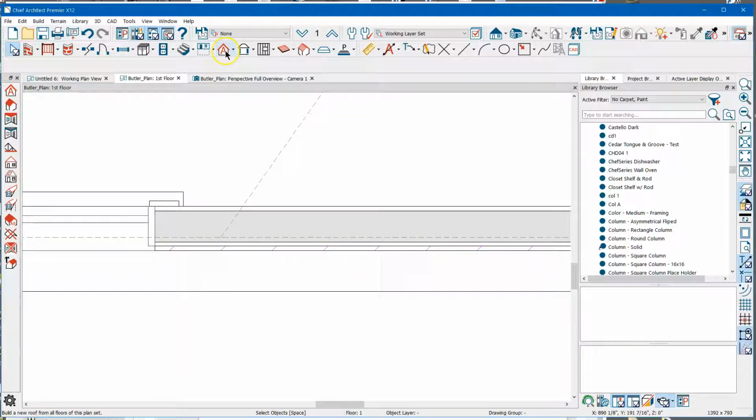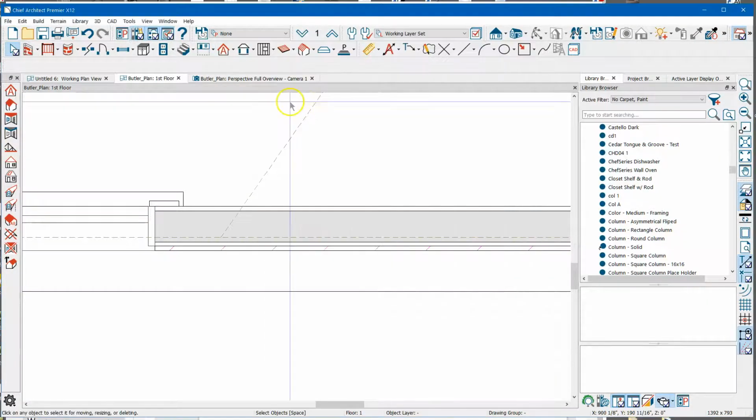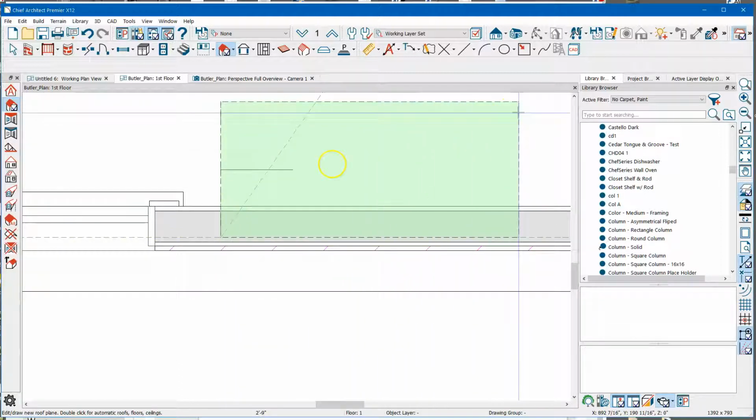So I'm going to go here. I'm going to change this from 3 to 12. And then I'm going to find that corner right there and start drawing my roof.